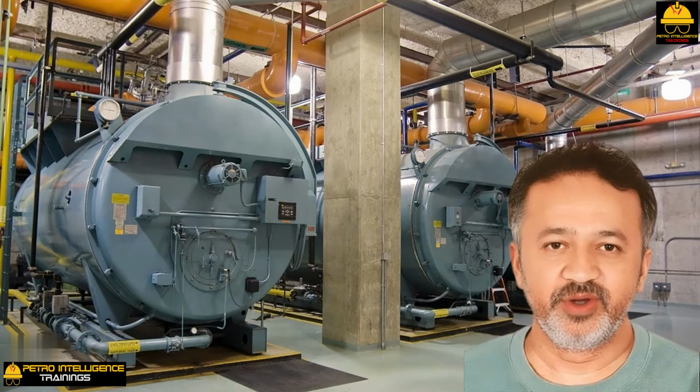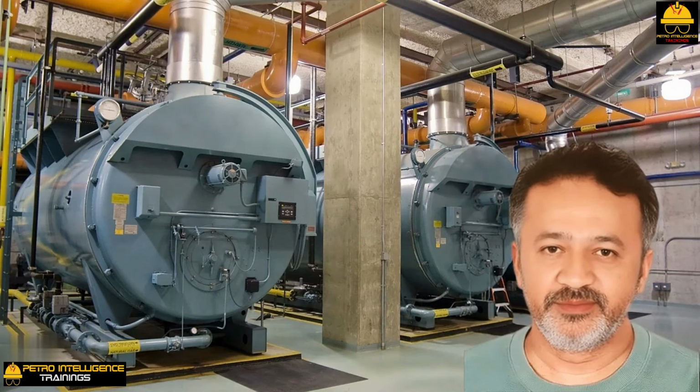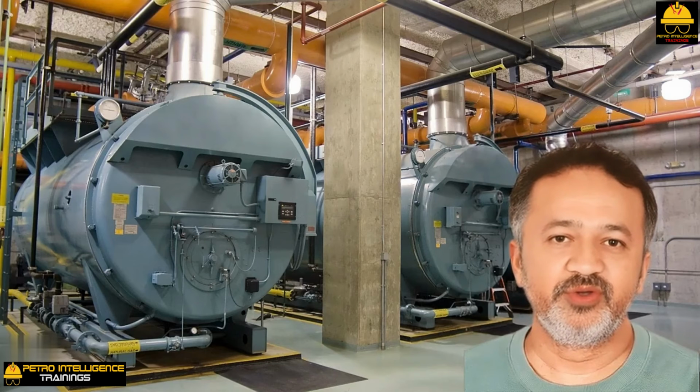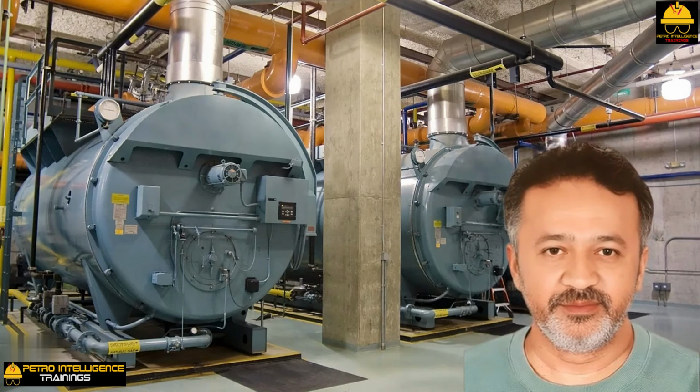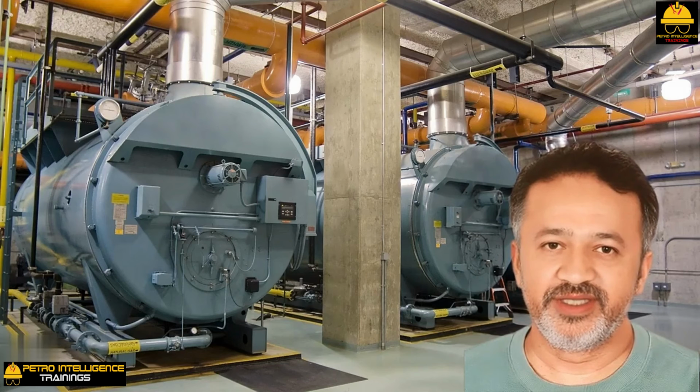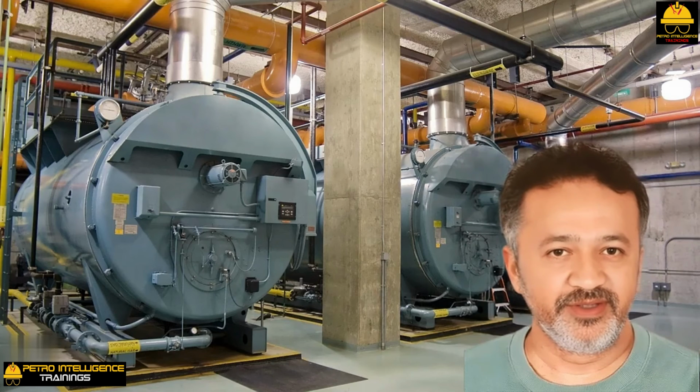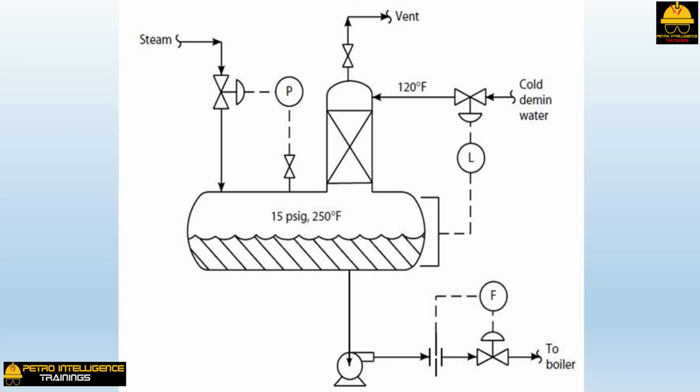In particular, all O2 must be removed from BFW. This is done either with a chemical O2 scavenger or with steam stripping. Stripping air out of BFW is relatively inexpensive compared to the use of chemicals. A deaerator, shown in the picture, is used to remove oxygen. The more efficient the deaerator, the less scavenger chemical treatment is required. Residual O2 in the deaerator effluent BFW is determined by a field titration kit, and the oxygen scavenger chemical addition rate is adjusted accordingly.